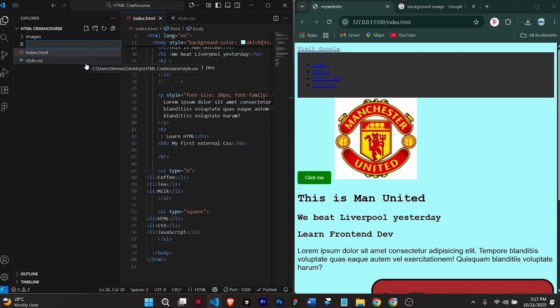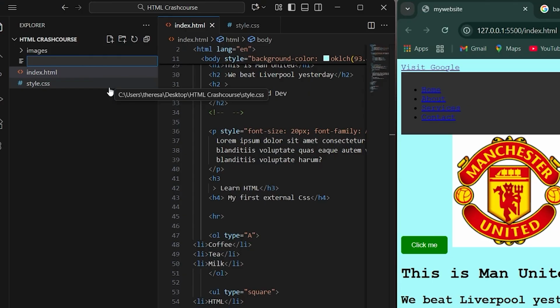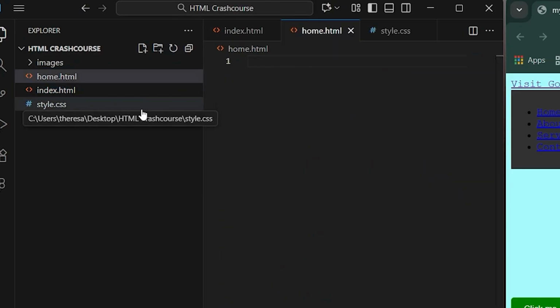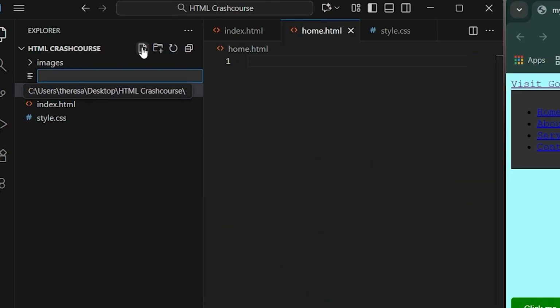Alright, so as I said in the beginning of this course, all your HTML documents have to be saved as .html. So with the home, you can guess it's home.html. Alright, and the same applies to about.html.